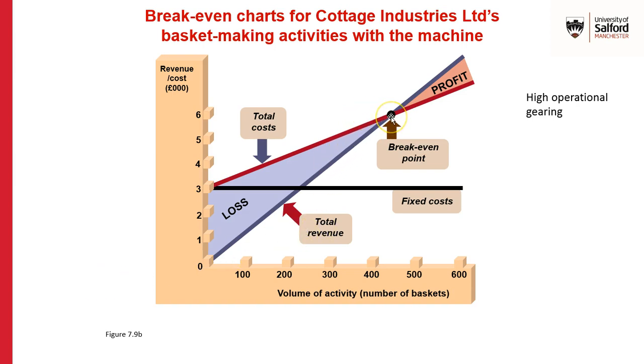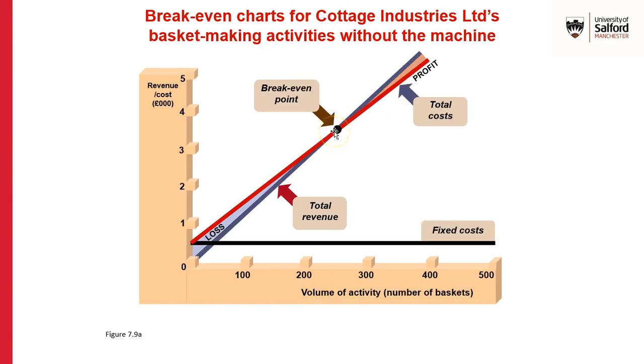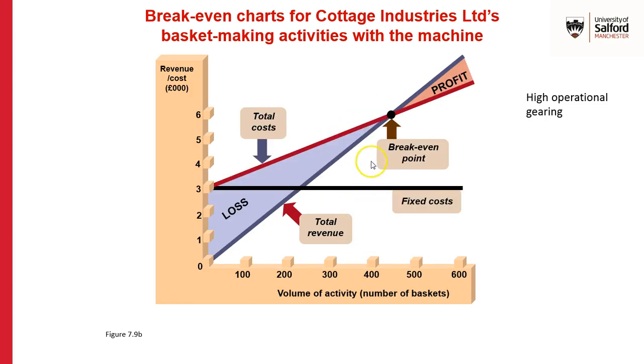Also note that our break-even point is higher under the fixed cost arrangement than under the variable cost model, so it's higher under fixed cost. So you've got a completely different model that will affect marketing and all other aspects of the business. They've got to get volume. If they don't get volume, they're in trouble.